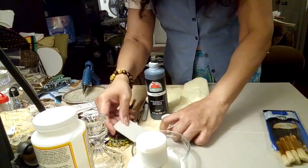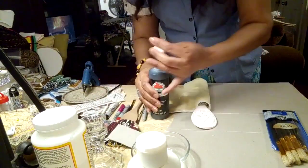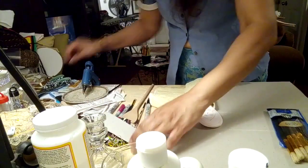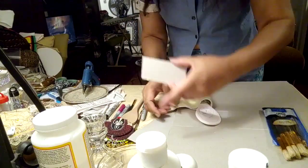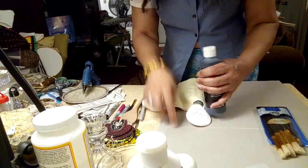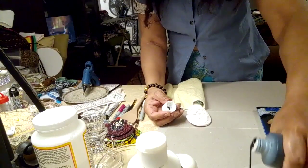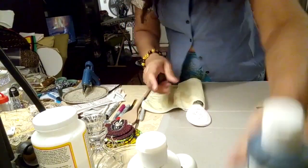I'm going to use a piece of, if I could get it out. See, the worst thing that could happen is I spill this whole thing of paint all over this table, and that will be disastrous. Okay, here we go. What I'm going to do is put some paint on this piece of cardboard, which is a cereal box, by the way. I save everything because stuff comes in handy when you do your crafts. So I eat Kellogg's Cornflakes, and I save the box. And I cut up the box and I save it in a corner.